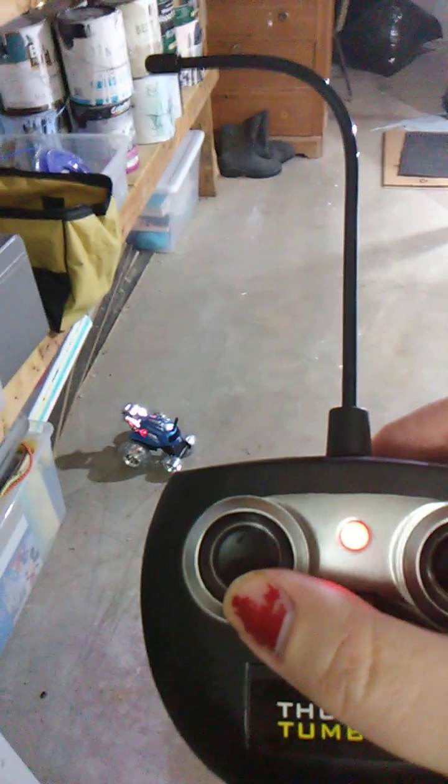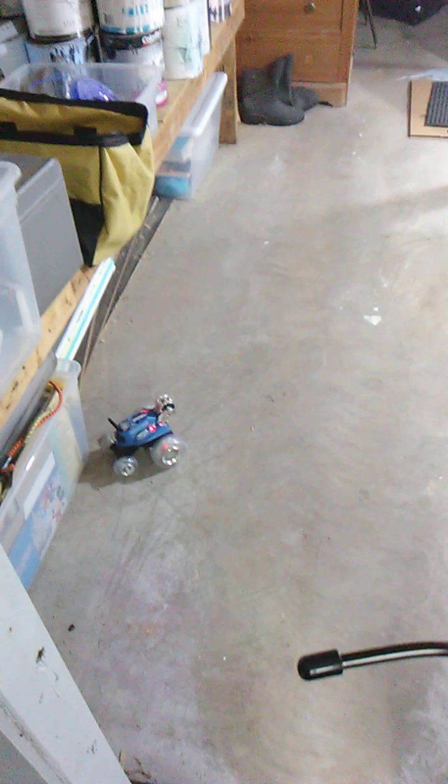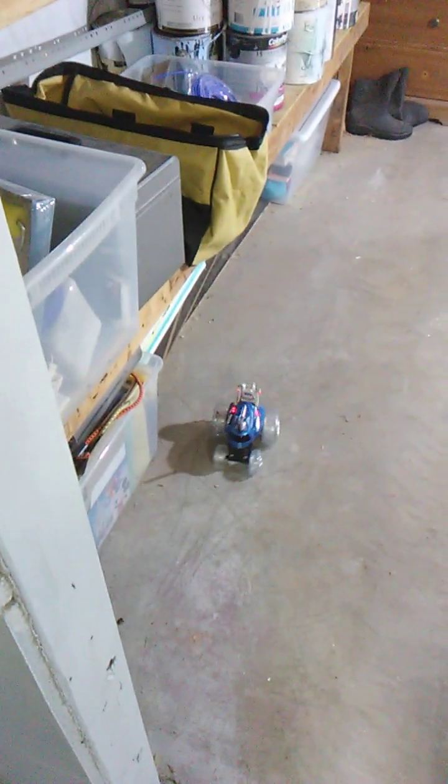And this lever right here, this lever on the left makes it turn left. This one makes it reverse right. This other lever right here makes the opposite, makes the right wheel turn this way. And this one makes the right wheel turn backward.